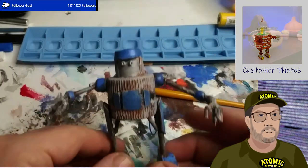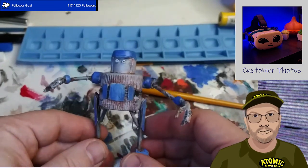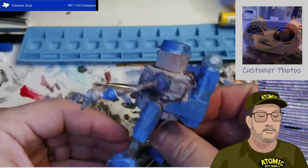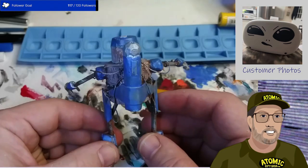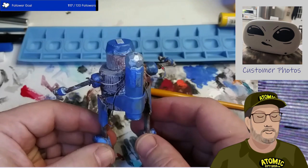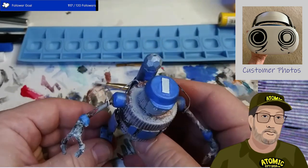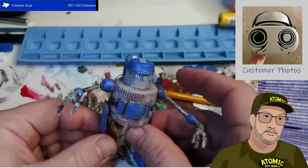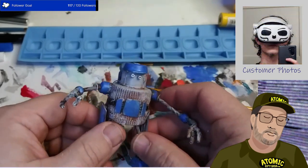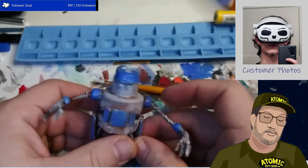But here's what I intend to be working on today. I want to finish this guy off. Where did the blocker go? He should be back by now. So I want to finish up this guy, and we'll do basically a weathering. I should probably do some graphics and then do the weathering, or the washes.